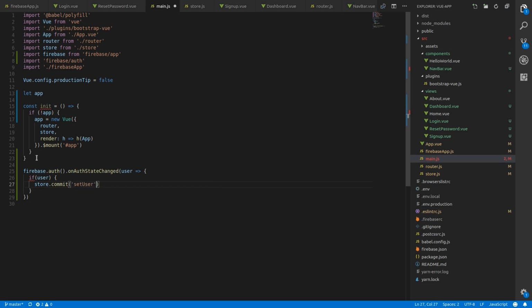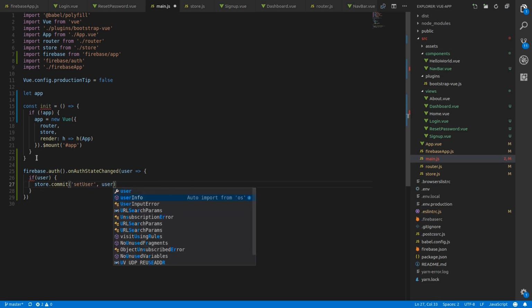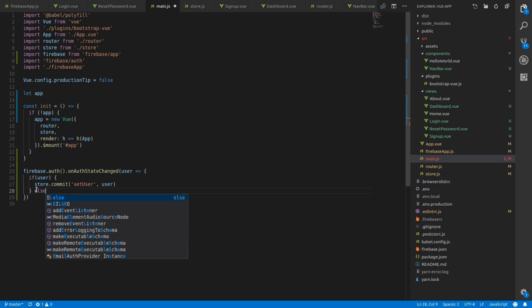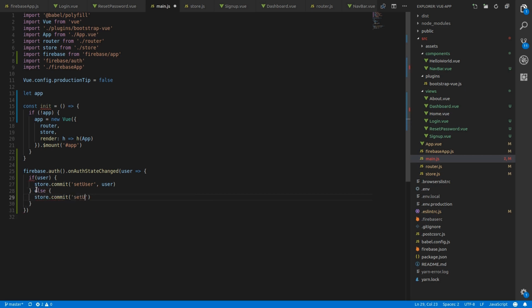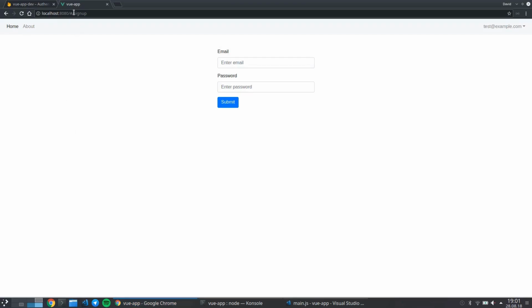And this is also the point where we first of all store the user to our Vuex store. And second of all, we're going to initialize our Vue application. So now before the Vue application is initialized, we are waiting for the Firebase authentication request to be finished. And we can see if we reload our page, we are now instantly logged in.